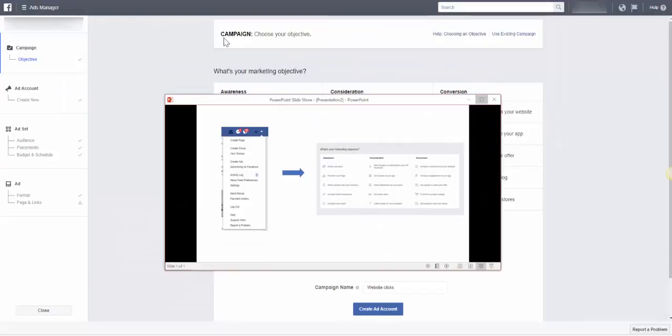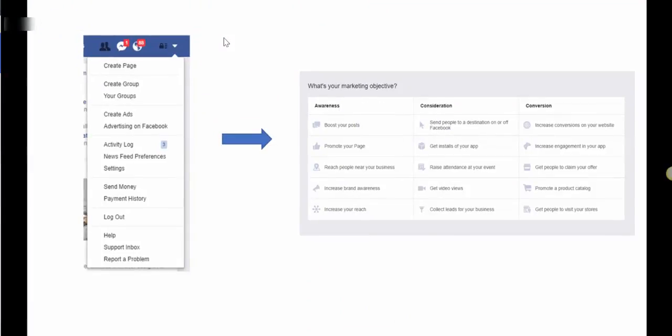All right, easy enough. Basically, in your Facebook account, you're going to have this little drop down, right? And when you drop it down, if you have run ads, you're going to see manage ads in here. If you click that, it'll get you to the same place. But if you've never run an ad, it's going to look like this. One's going to say create ads. The other one's going to say advertising on Facebook. This here, you can go check out on your own time. It has a lot of good information, very valuable if you're just starting out. It has terms and policies, which is the biggest thing, but it has some other information that you can use. But for now, let's just click on create ads.